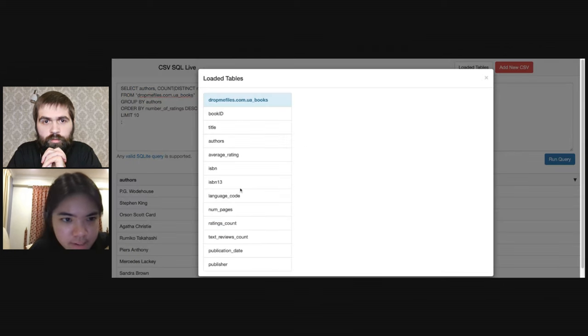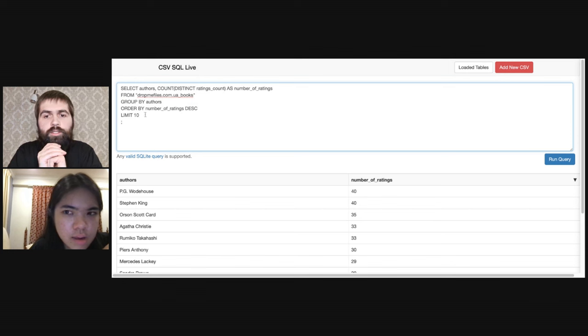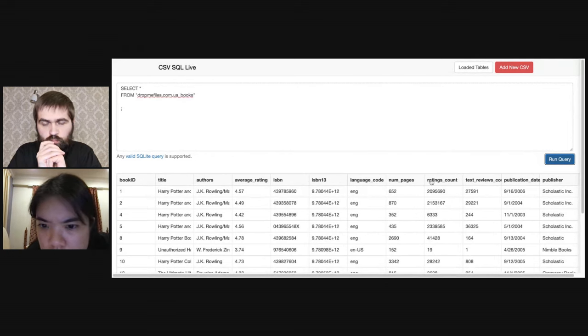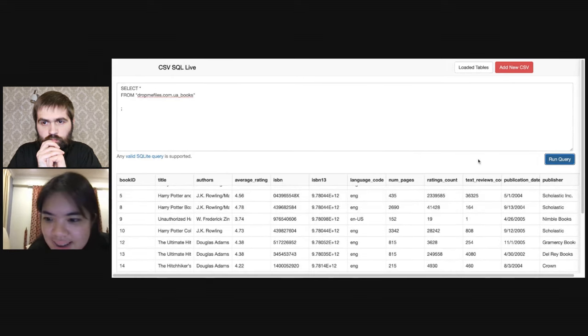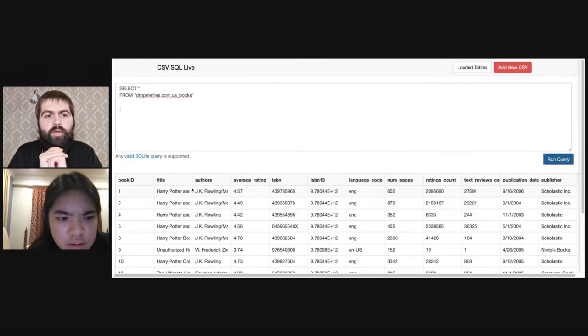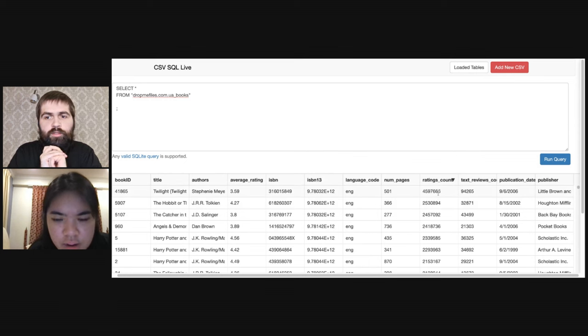Look at the whole database? Yeah, you can select asterisk from the table to look at all data. Oh, okay. But just copy it so as not to lose it. Okay, let's see this column of review counts. So you see, for example, Harry Potter on the fifth row received more than 2 million reviews, but not 40, as the most popular author in your query received only 40 reviews.